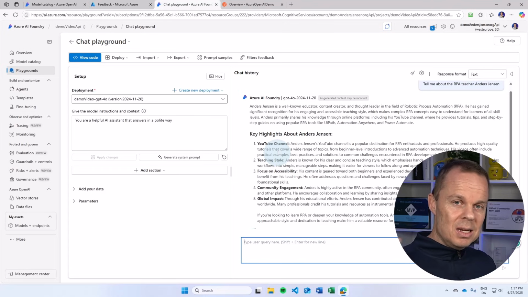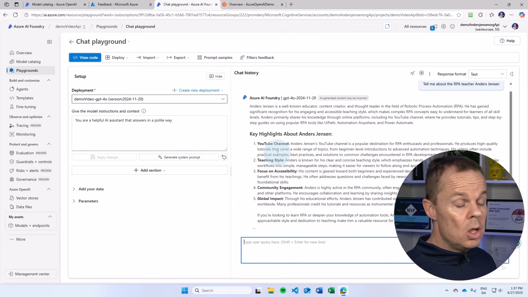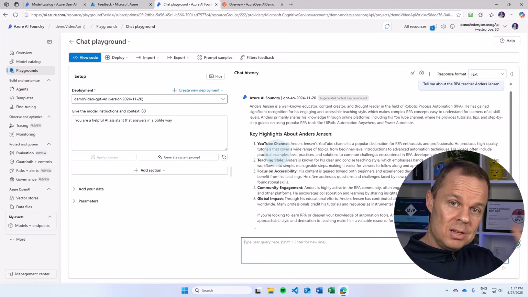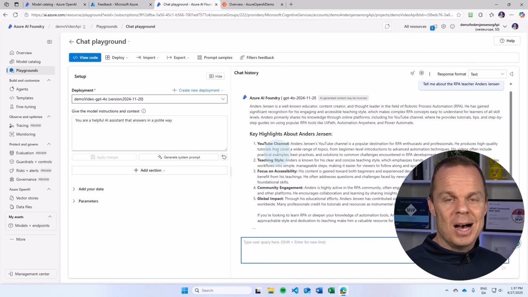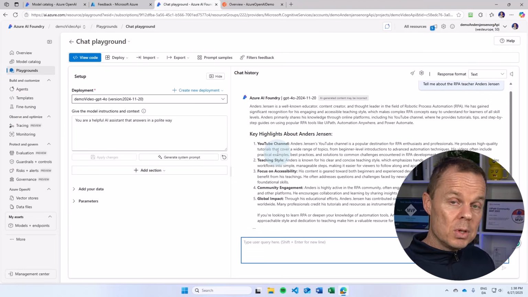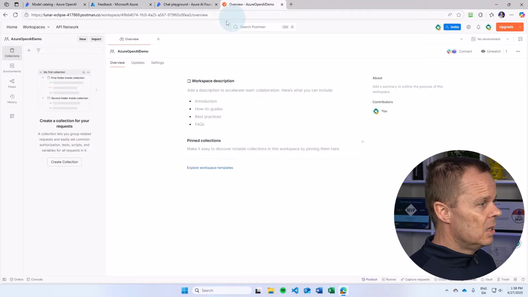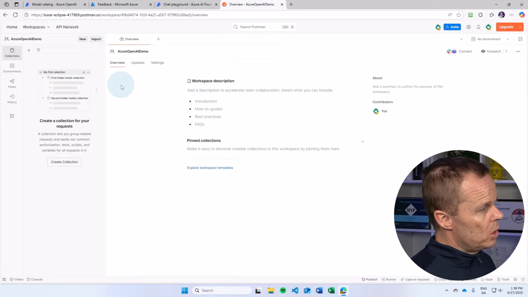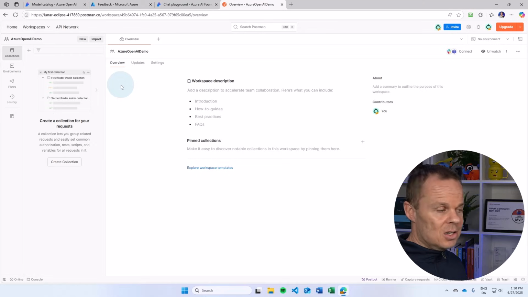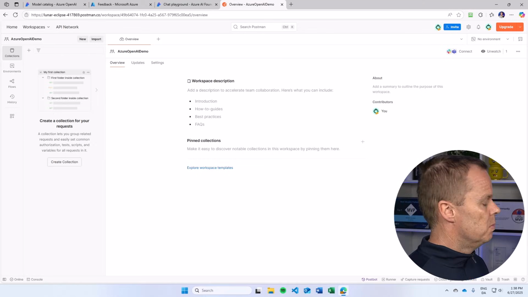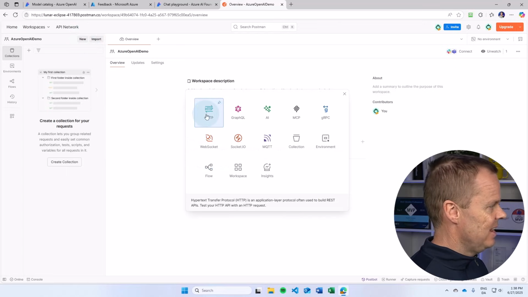Now we want to use this deployed model in, for example, an application. I'll use Postman here. That is an API tester. You can set up a free account. There is a video showing you how to do that up in the upper right corner. Once you have done that and created a workspace, we can now start testing our newly created model here. You want to say new HTTP.